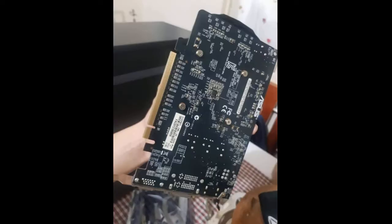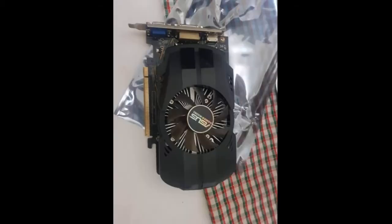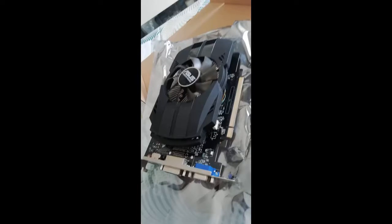Wow, impressed! The truth is it arrived in my country in 15 days or less. I live in Colombia and many products are always delayed, but the seller was very attentive. I tested it and it went very well compared to before — does not run high temperatures, staying at 42°C. Thanks to the seller for attention and speed. Shipping very fast, well packaged, and apparently in good condition. It's clear the card was cleaned well and no burnt components are visible.